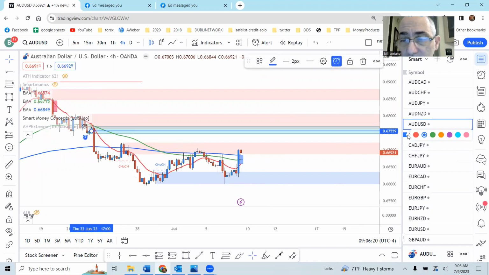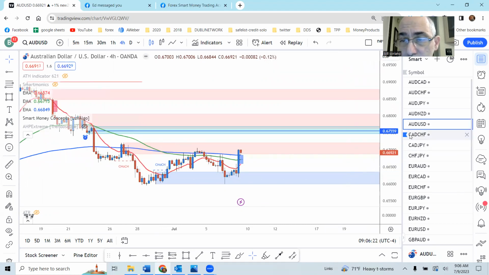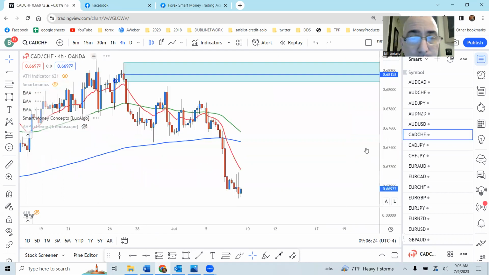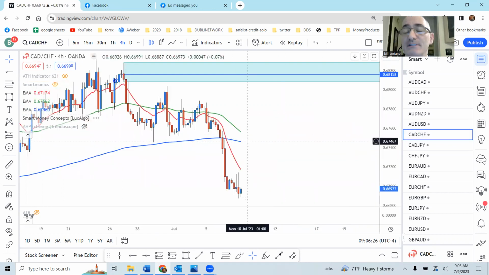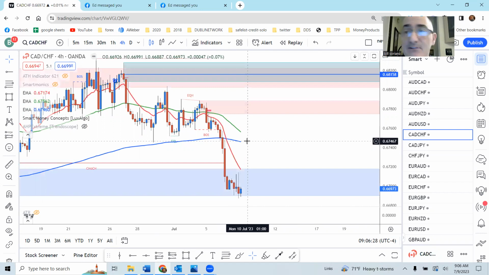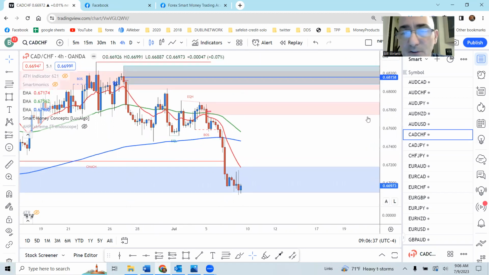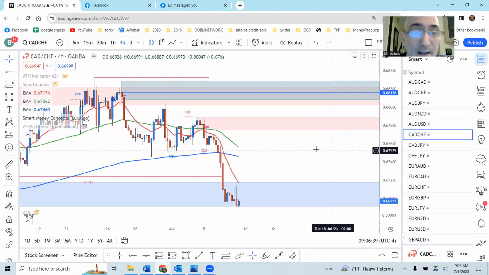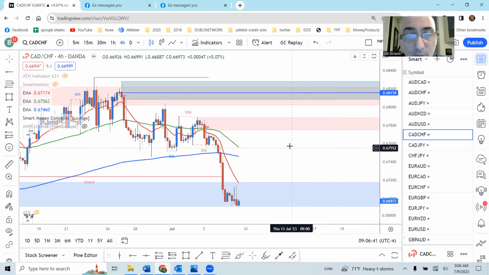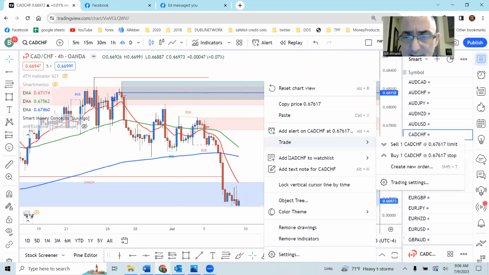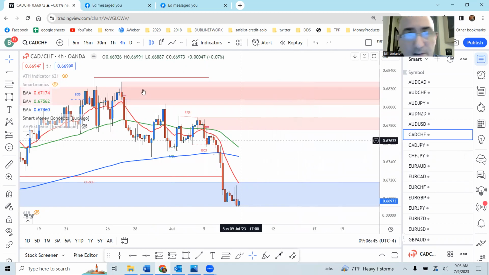Okay, now we get into the CAD pairs. And if you're watching this video, it usually takes about 45 minutes to an hour, but you don't have to watch the whole thing. Once you get the hang of it, you can go mark up your own pairs, or maybe you only like to watch certain pairs. Maybe you have 10 to 12 pairs that you like, and you're just going to stick with those. Okay, we're going to remove the drawings here. Let's see what we have here.